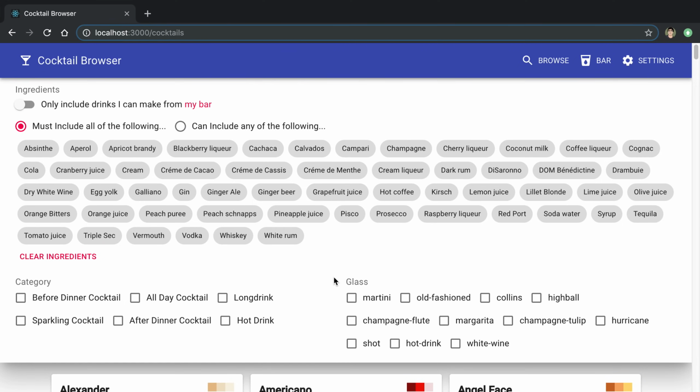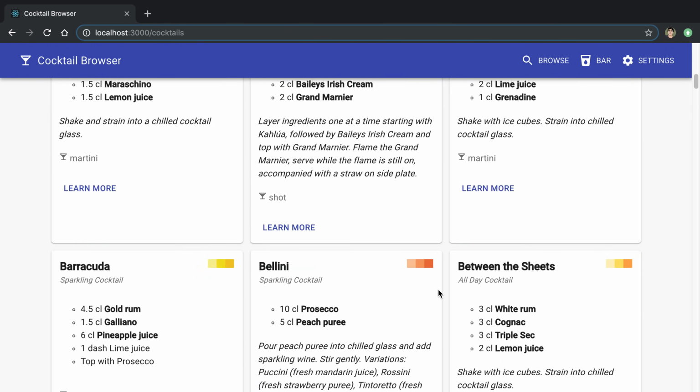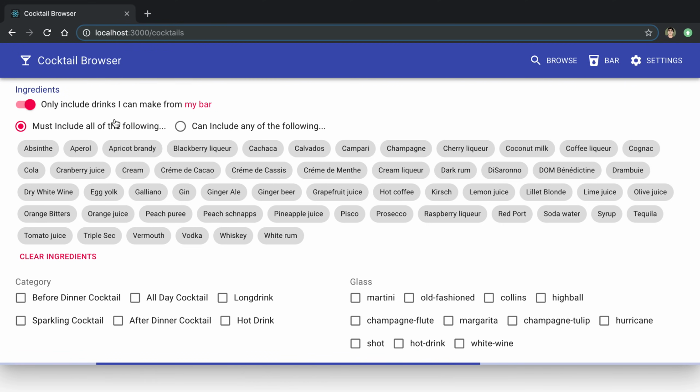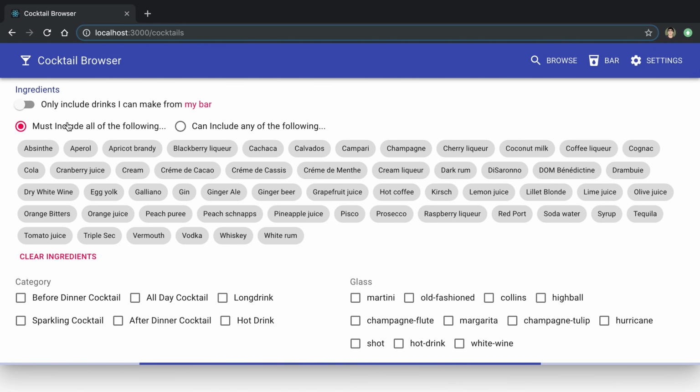So this is the application where there's some filters at the top here, and then there's some cards that are being displayed. So what we're going to do is we're going to do this checkbox right here, or this switch. This seems to be causing the most jank. So when I click this, there's a little bit of lag, a little bit of jank, and then it renders. So that is the thing that we're going to be taking a look at.